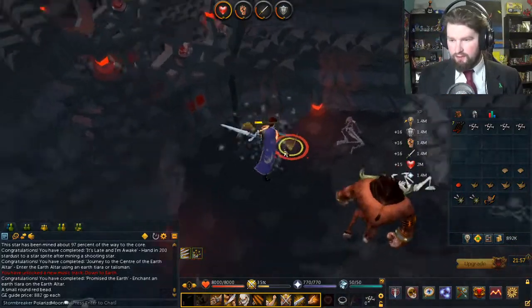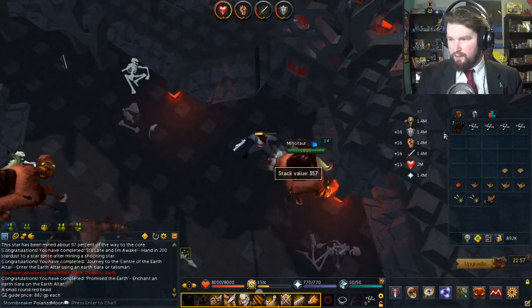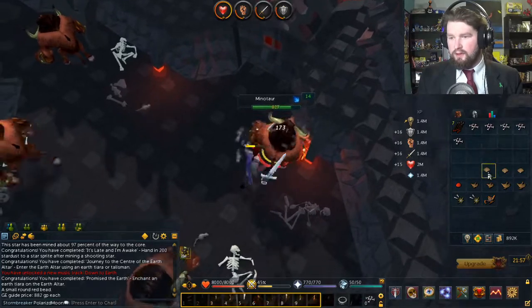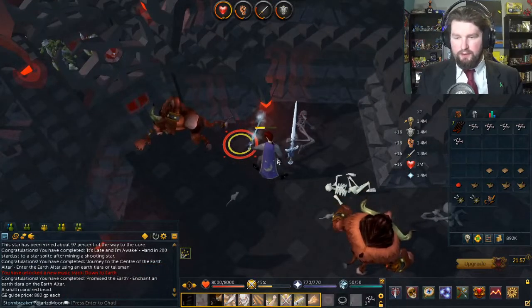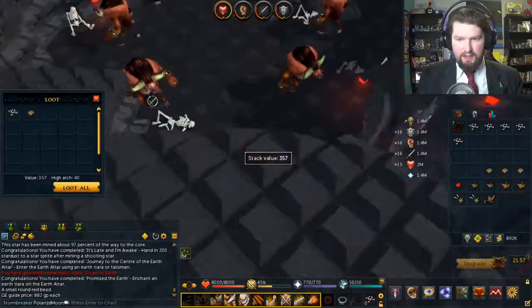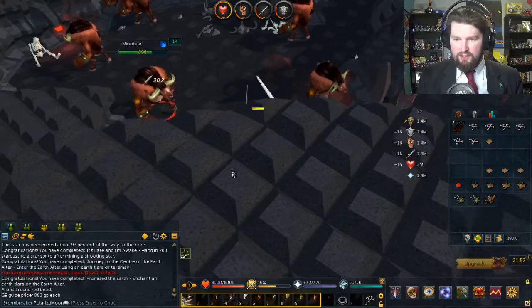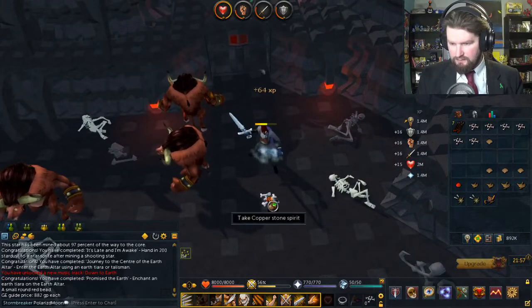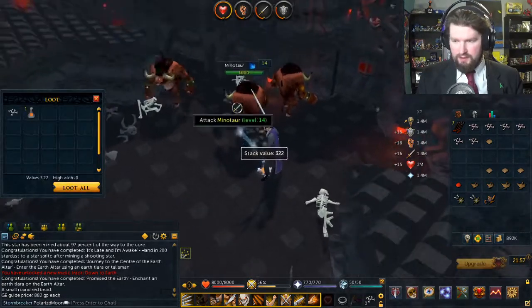That's great for experience in Invention. Or you can also alch them. But I save them for when I become a member and I get Invention things. Man, I can't find words today for some reason. Copperstone spirit.